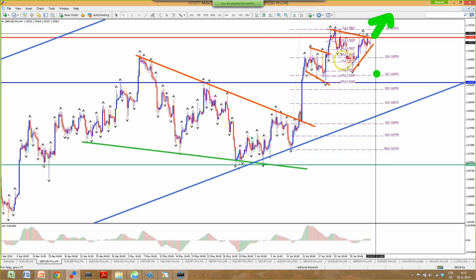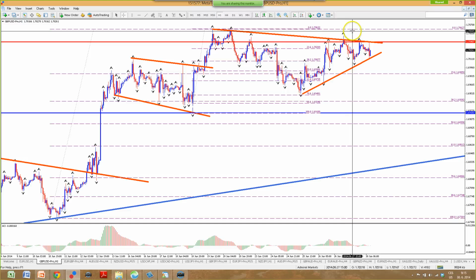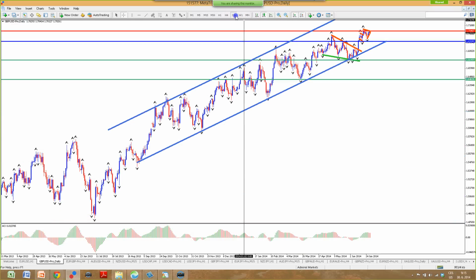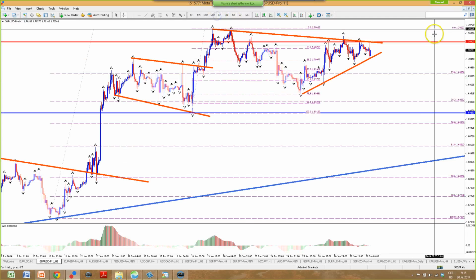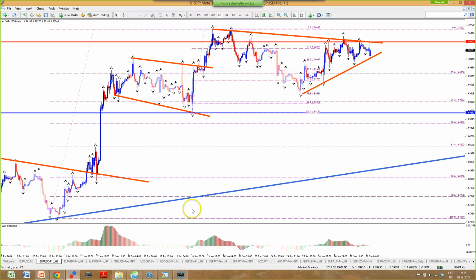Now, I'm not sure if we'll necessarily get to 180. That of course is difficult to predict. There is space up to 180. Whether the currency will indeed move up to 180, who knows? We have to take it step by step. First targets, if it does break to the upside, are 171 and 171.50. So we have to take it step by step.